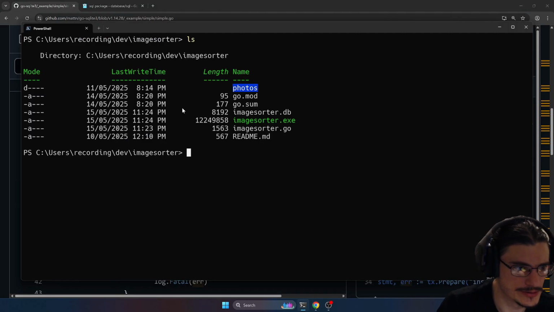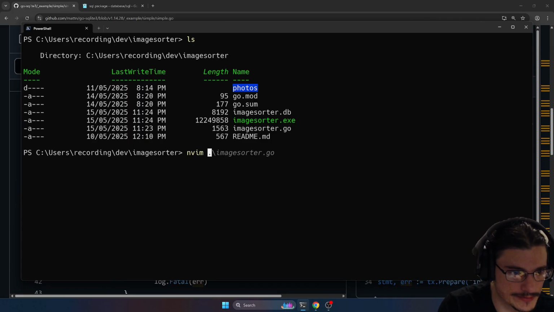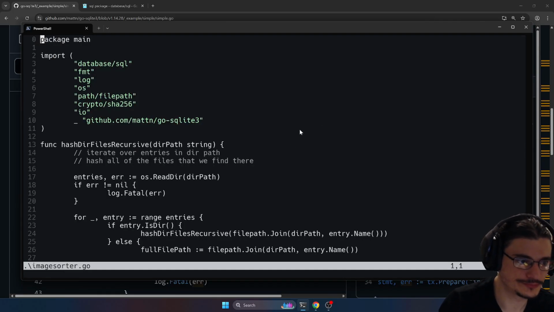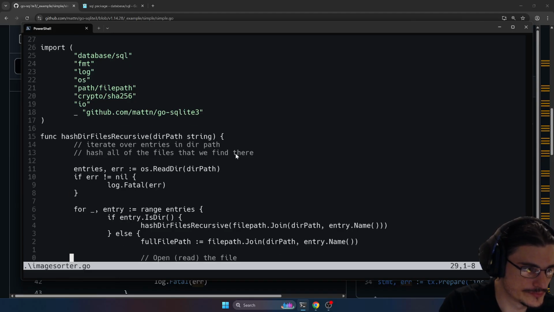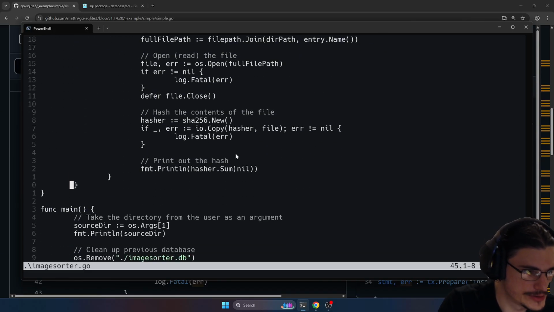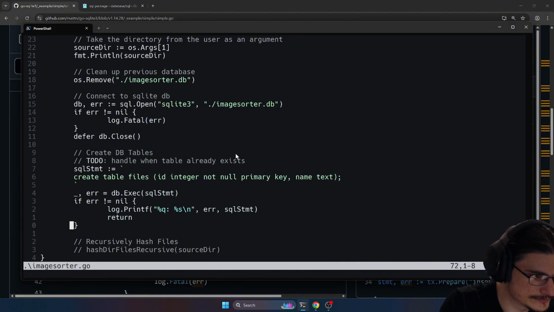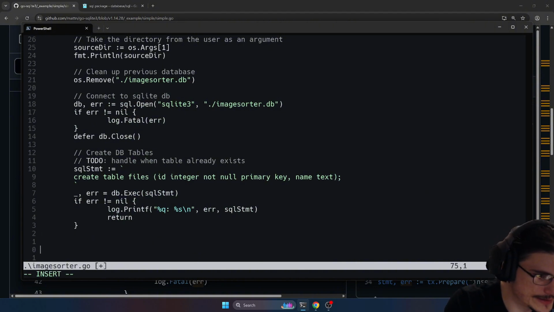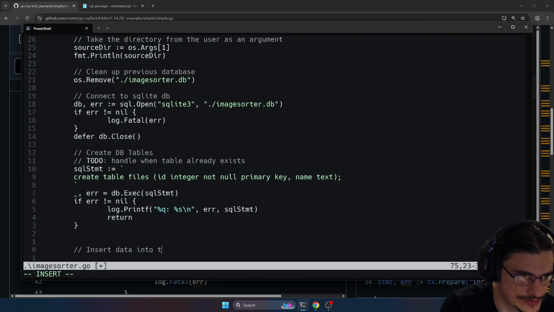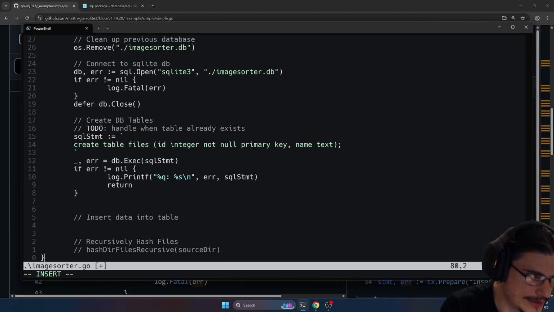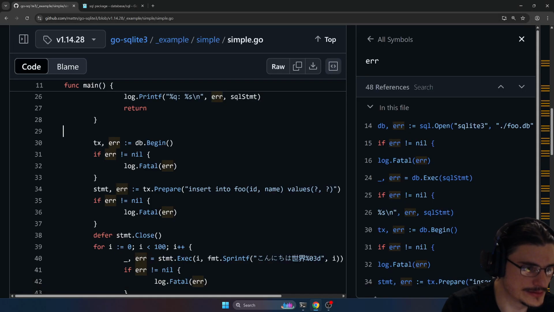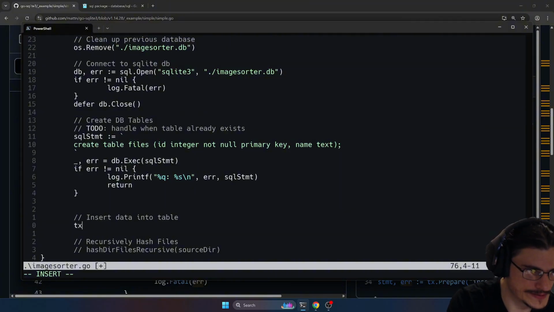So obviously the next statement is an insert. So insert data into table. And let's start here with the DB begin.